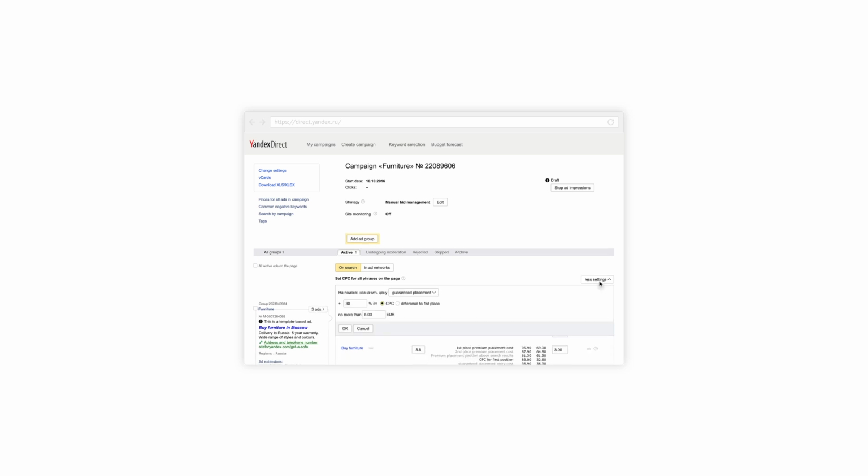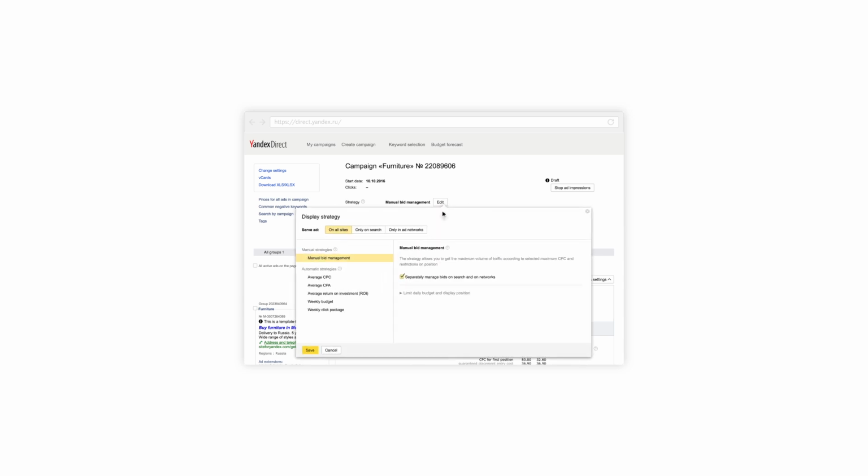Advanced options allow you to set both the maximum cost per click, as well as the percentage it can be increased during placement. Set your bids with a bit of wiggle room so that ads can be served for longer at the selected positions. Doing so also prevents you from having to update your bids very often. You can specify this extra amount as a percentage in relation to the initial bid, or as the difference in entry price to a higher placement position.